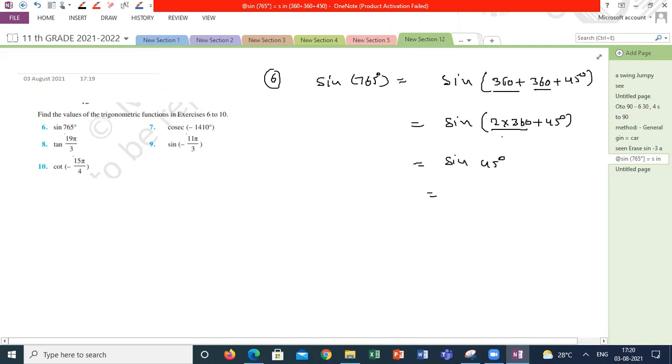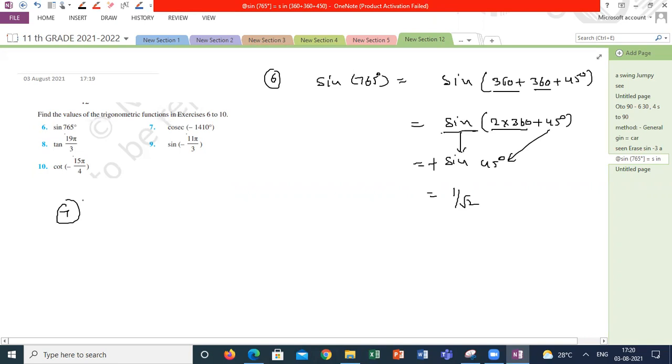Or you can mention that it is an even multiple of pi by 2 and, in the first quadrant, sine is positive, and because of even multiples of pi by 2 the same ratio will come. So the angle is written the same as it is, plus sine 45, which is 1 by root 2. Is it clear, guys? How I did this question?